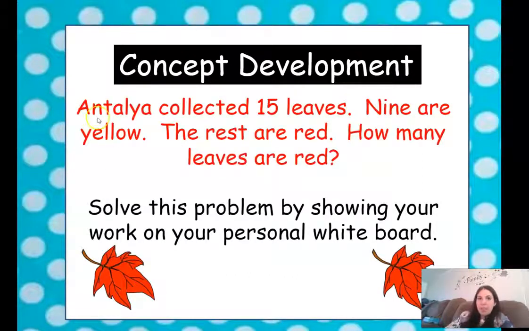Look at this problem. Antalya collected 15 leaves. 9 are yellow. The rest are red. How many leaves are red? And I want you guys to solve this problem on your own paper or your own whiteboard. And I want you to think about how you could solve it. Now I'm going to write it on my whiteboard while you guys are working on yours. So 15. I'm going to set mine up like a subtraction problem. You don't have to. If you're still solving yours and you're not ready to see mine yet, please pause the video.